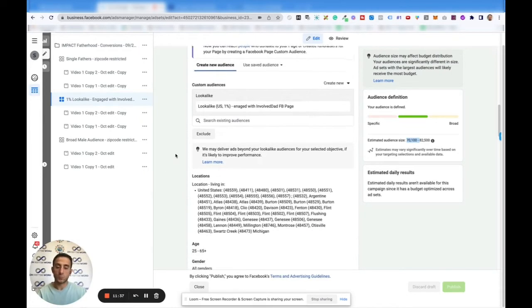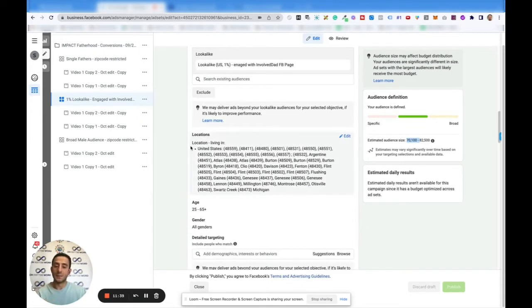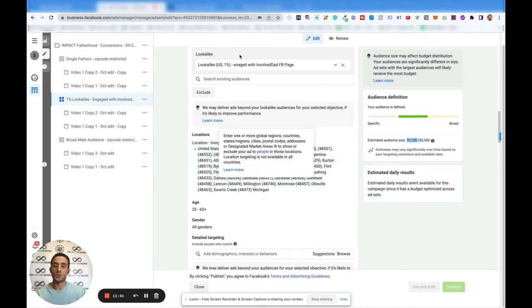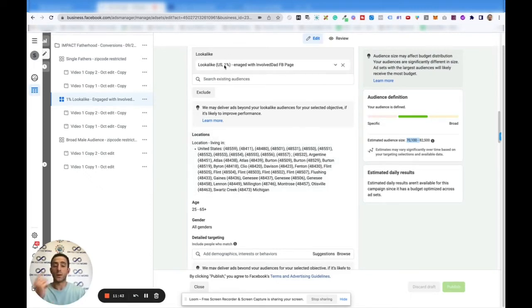Now, what I also did was I limited it, so it's not just showing it to the 1% in the entire US, it's also showing it only to the people that live in those zip codes again. Now, this audience size was much larger at 70,000 compared to the 16,000 that Facebook found for the one that I was doing all the demographic and detailed targeting.